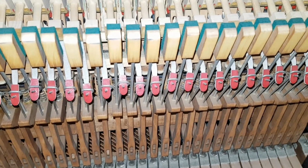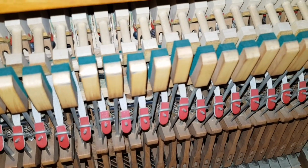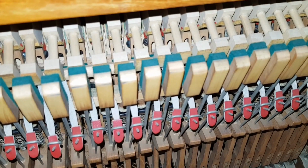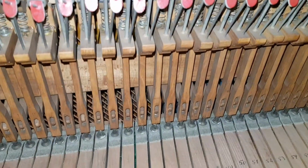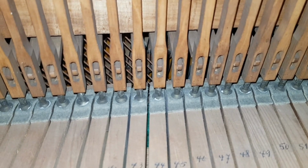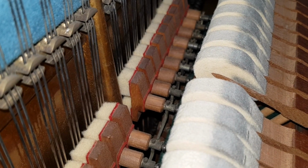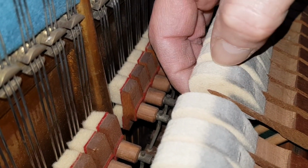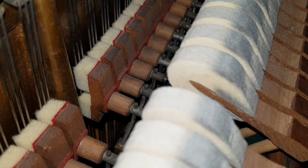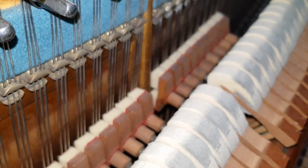If we look at this one here, you see I've adjusted these ones, so there's no slack. The top and bottom part of the action move together, but if you watch carefully on this one, the bottom part's moving first. So that needs taking up, and that's a question of turning this capstan down here. Different style capstans on these Bechsteins. This is top quality action and very high quality new hammers have been put on it, very well put on, and hardly any wear. As you can see if you look at the end of the hammer, it's hardly worn at all. New dampers. So the work's been done extremely well.